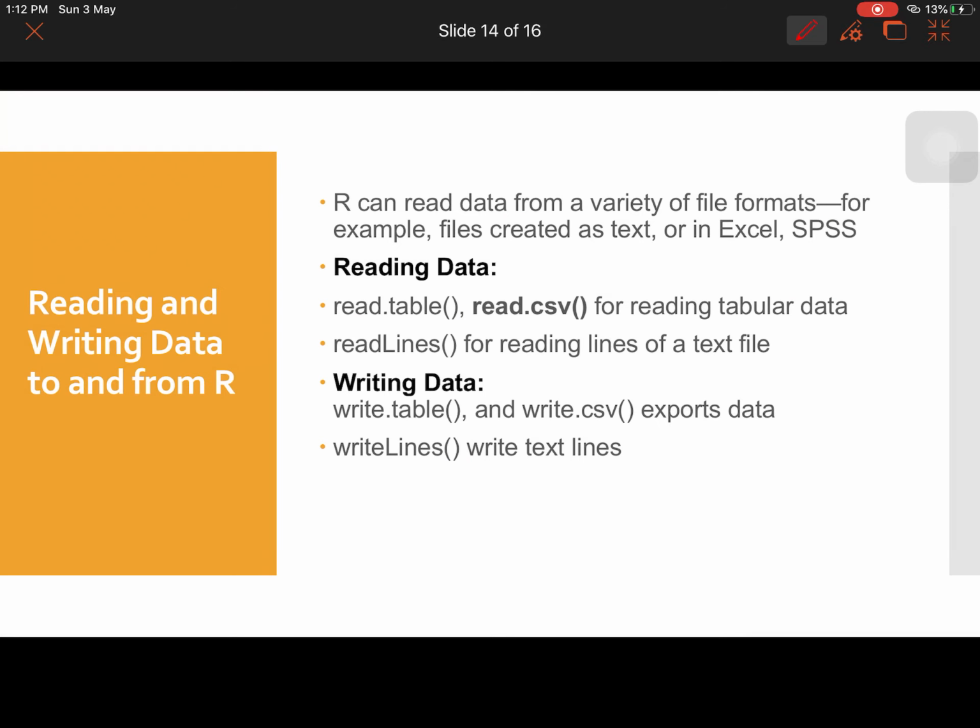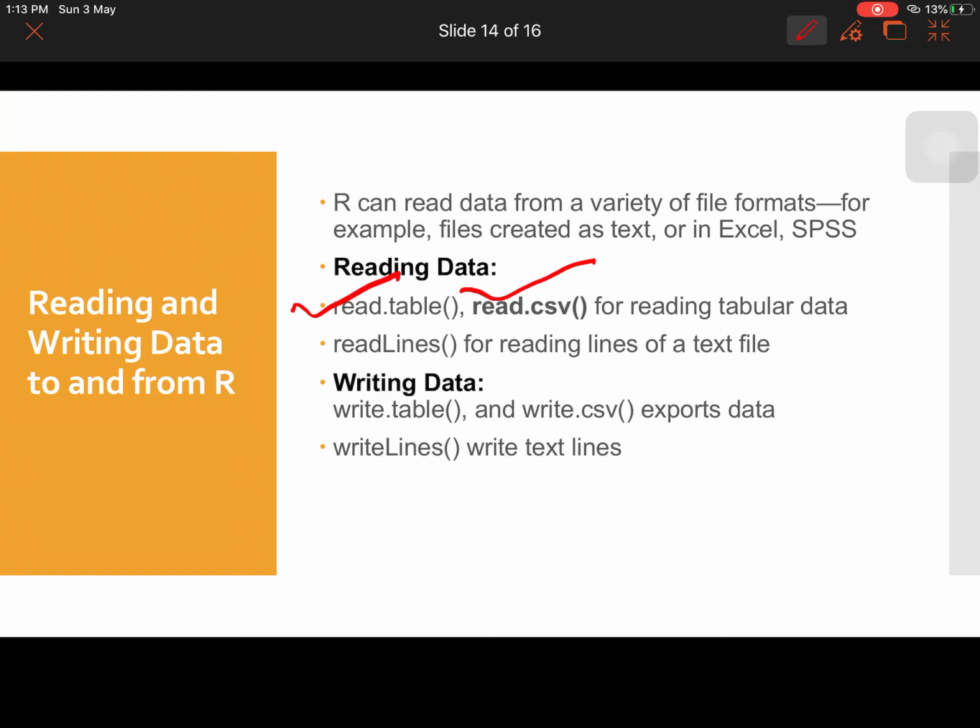The next is how to read and write data to and from R. R can read data from a variety of file formats, for example a text file, an Excel file, or an SPSS file. For reading data, the commands used are read.table or read.csv for reading tabular data.